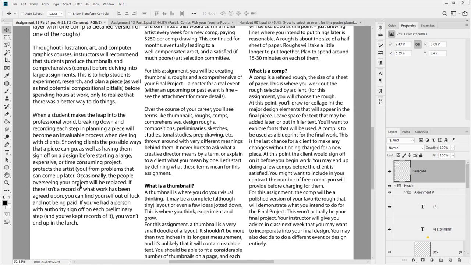Occasionally, the people overseeing your project will be replaced. If there isn't a record of what has been agreed upon, you can find yourself out of luck and not being paid. If you've had a person with authority sign off on each preliminary step and you've kept records of it, that's important. Just don't assume that because they have a record, it's all hunky-dory. Sometimes you have to keep them yourself. You won't end up in the lurch.